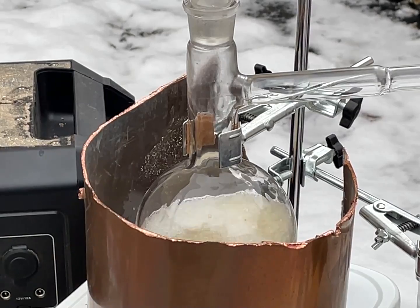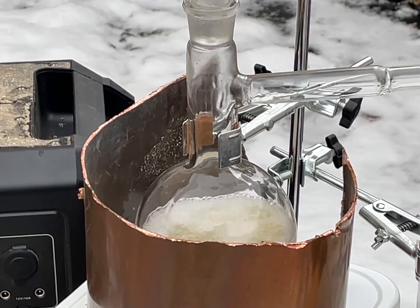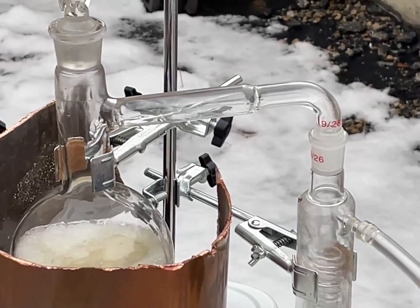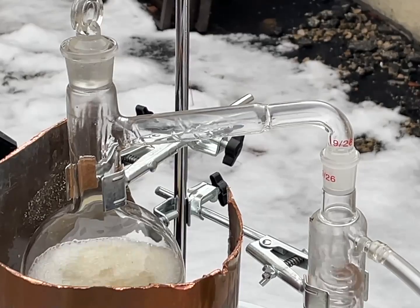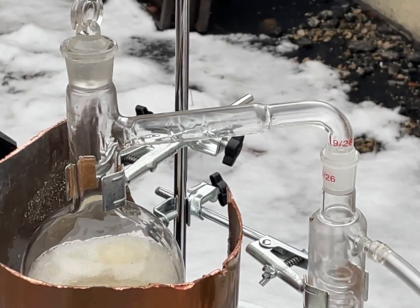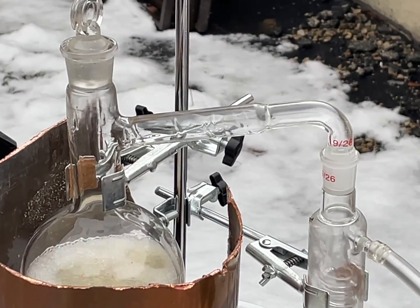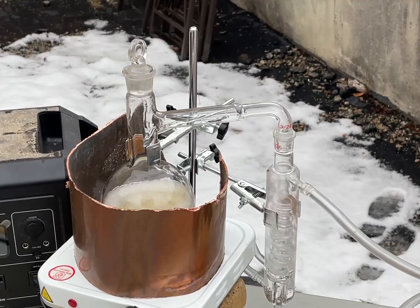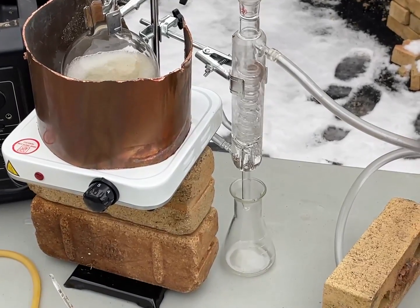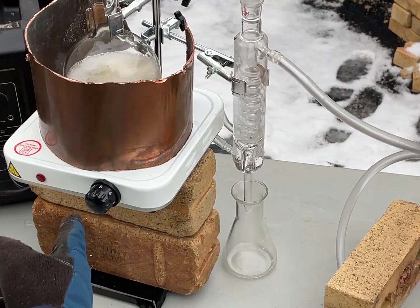Oh, it's to it now. Oh, look at that. That is so cool. Oh, that is so cool. I'm so glad I finally get to do this simple science. Look at that. That is amazing. I think I did that wrong. Oh, look at that. It's happening. It's finally happening. Oh, yes. And I have this on maximum temperature.